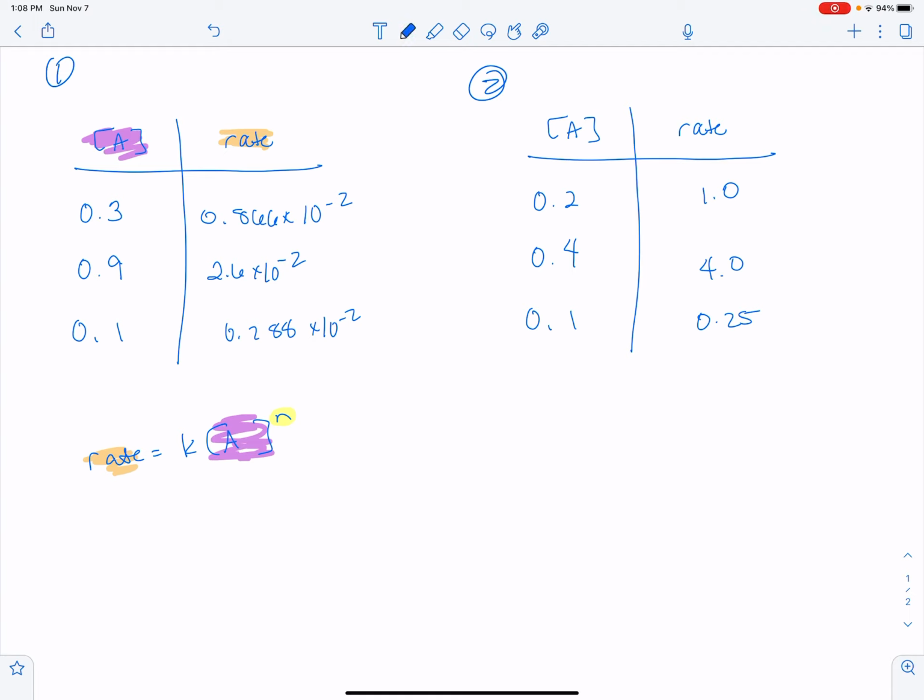Now, K is a constant, and what that means is it's unique to that reaction, so it's reaction specific, but it's a constant. It doesn't matter at what concentrations you run it at, this is always going to be constant, so it doesn't matter that much. I'm going to set it up mathematically, but you can also just think about it, and it makes sense too. So here's what we're going to do.